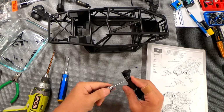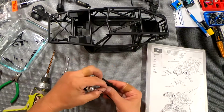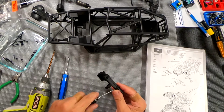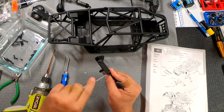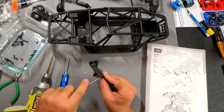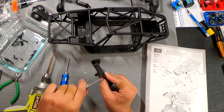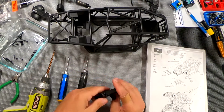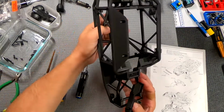I'm going to leave off the lighting for the moment. I'm going to leave that grill off because I am going to set that up, but I'm going to go ahead and do the rest of the layout, get the suspension in place, leave the body panels off because I still have to paint those. Same thing with the driver's compartment. And then once I've got an ESC and everything else in place, receiver, I can figure out how long my wire runs need to be, where I'm going to put them, etc. So I can deal with that then.